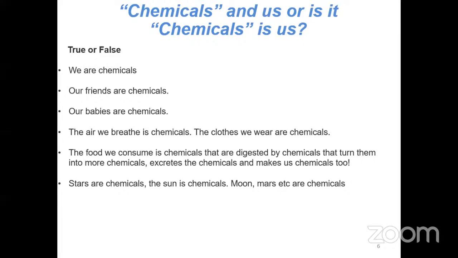False. True, sir. Excellent. Who said true? Amrut. Okay, good. Who said false? Stephen, sir. Okay, great, Stephen. Why did you say false? Sir, because we are humans, sir. How can we turn into chemicals, sir? Okay, we are humans, how can we become chemicals? Okay, great. I agree with you. Fair point.